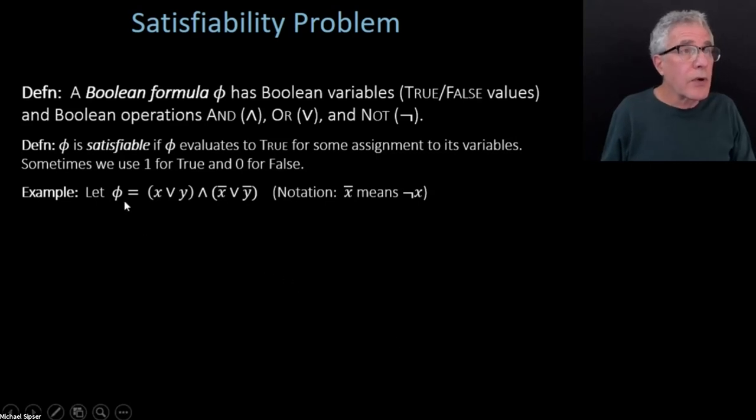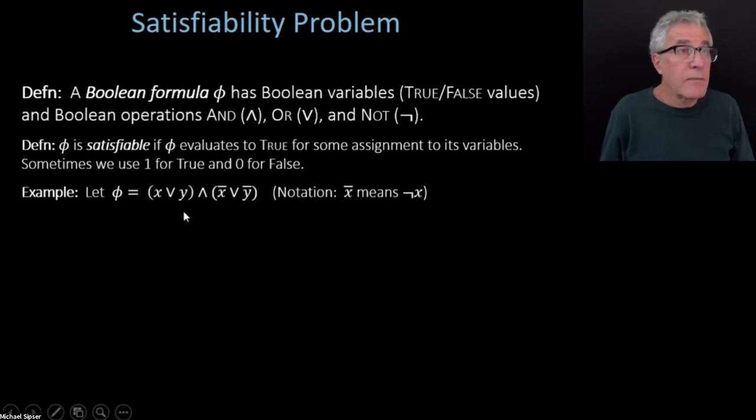Okay, so here I want to know, for this Boolean formula, is it satisfiable? Is there some way to assign values to the variables to make this formula evaluate to true? So for example, let's just try things. Let's make x and y both true. So x or y, well, that's true. But now we have to do an and, so we need both sides to be true. Now we have x complement, well, we said x is true, so x complement is false, y complement is false, false or false is false. So now we have true and false, that's going to be false. We did not find a satisfying assignment, but maybe there's another one.